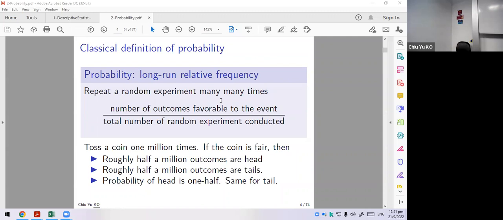If you're lucky, you may win once or twice, but the casino is playing with many people. So at the end, this will work as long as the probability is in their favor, and then they will gain. Say the coin is fair, but you know the casino coin is slightly unfair, so you're not betting half and half. Usually you will see the casino is more likely to win. It's like 0.51 something, slightly bigger, slightly unfair.